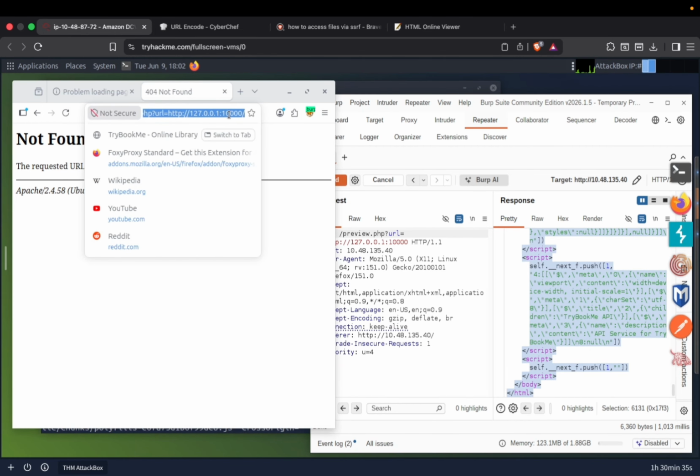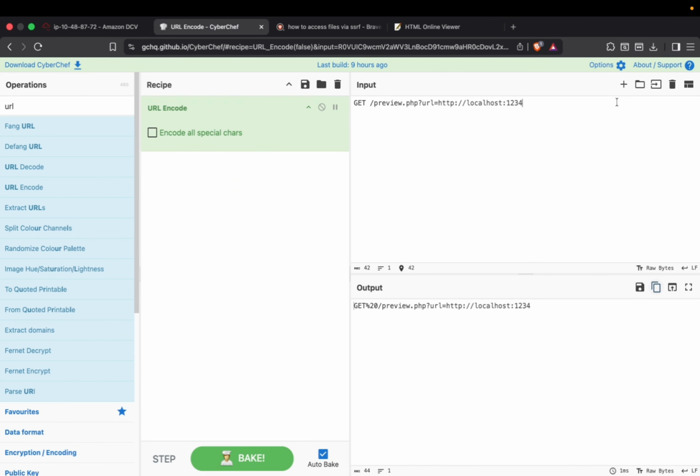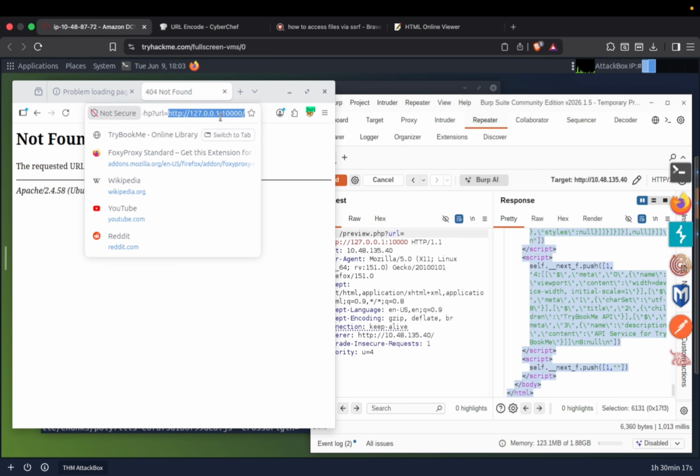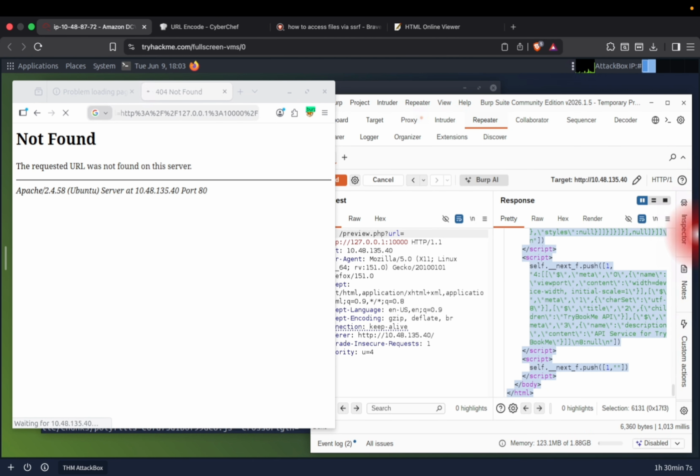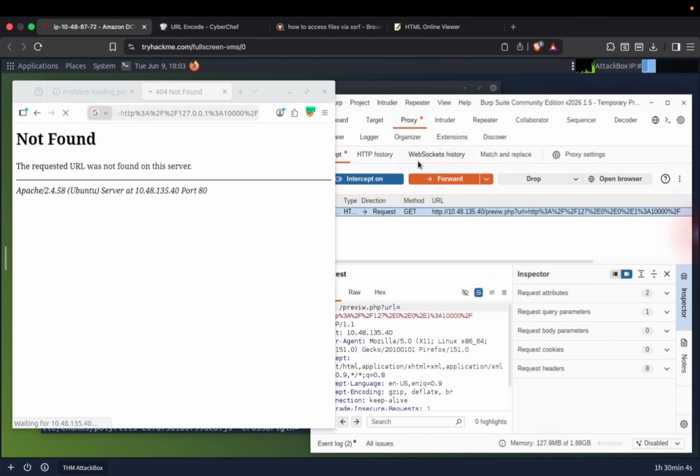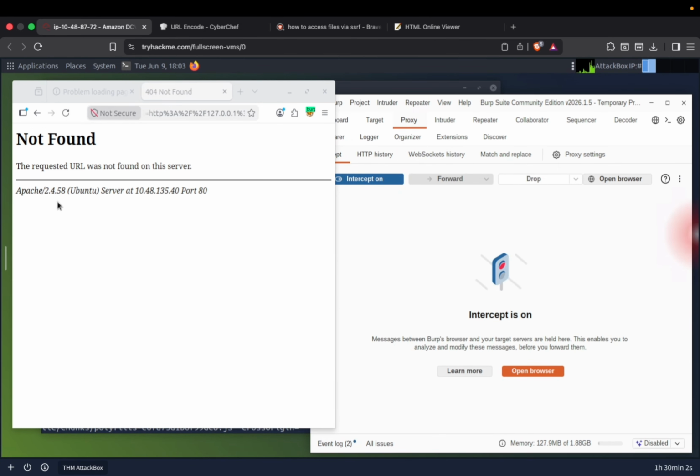Maybe it's because of the URL encoding thing here. Let's copy that, paste it here, but same after the URL. We do it like this. Copy. Paste it here. Forward. Yeah, not found.